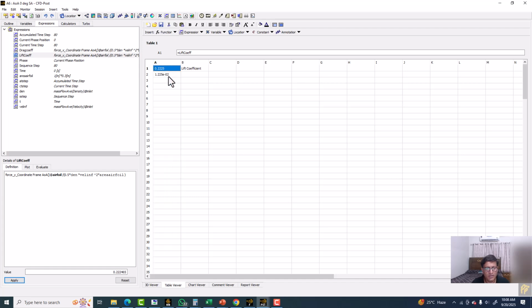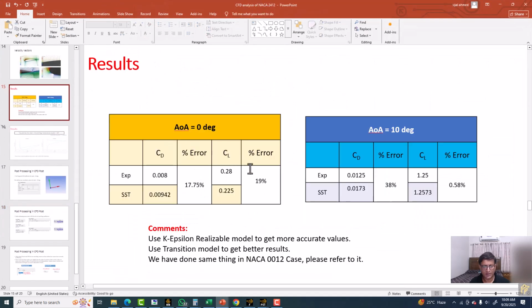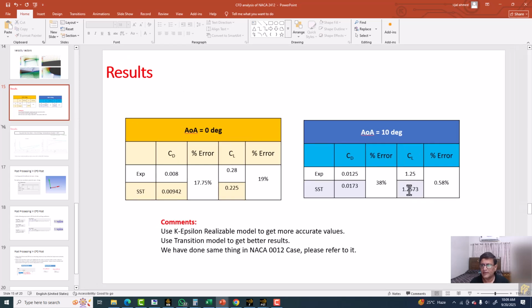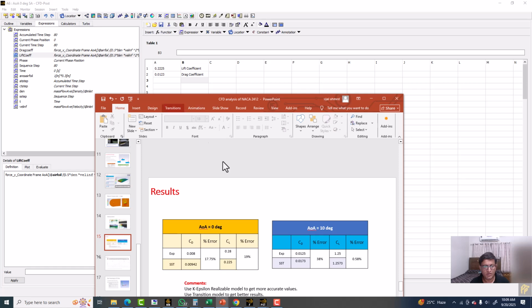So this is the lift coefficient, and this is the drag coefficient, and you have to change scientific to the fixed one, and the number of digits is equal to 4. This is the drag coefficient. Okay, I told you the values are slightly varying from the values I have in the slide, the main slide, which was the most important slide in this workshop. So that contains a slight variation there.